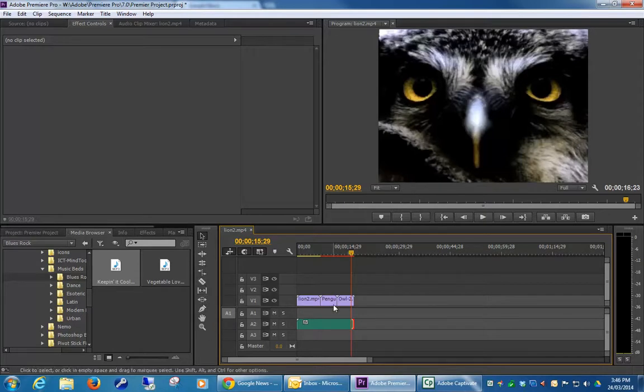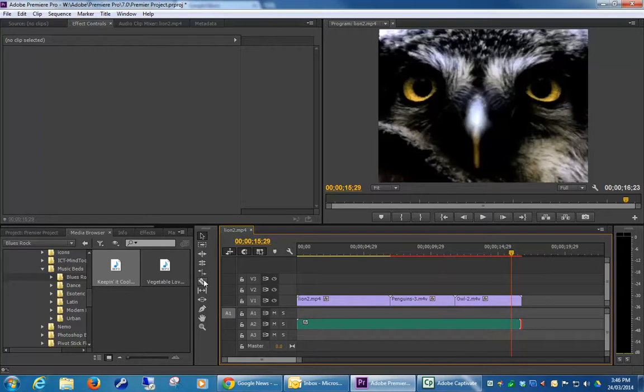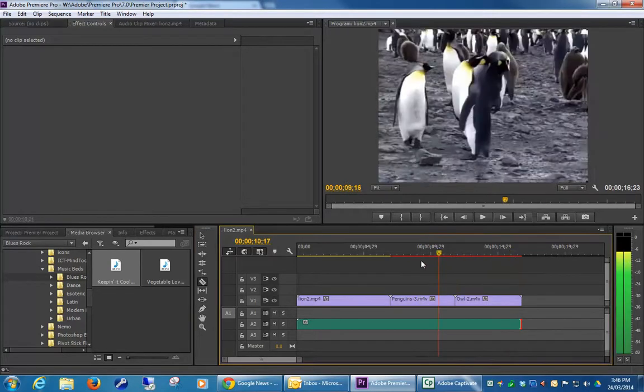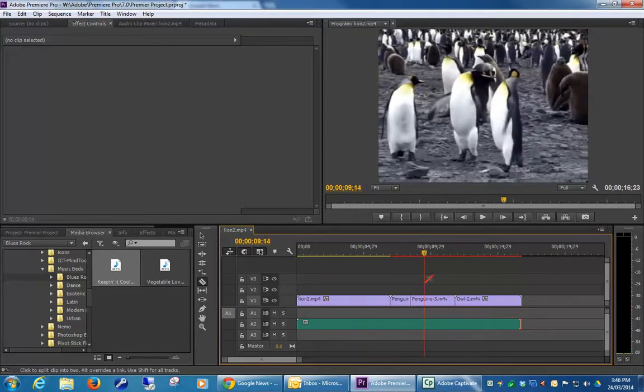So if you want to split your video into smaller sections, or if you want to remove a section from the middle of one of your videos, you can choose the Razor tool, and you can then use that on the video to divide it up into smaller sections. I'm going to find a section of the video that I'd like to cut, use my Razor tool, snip that section, find the end of the section I want to cut, and snip that section. You'll see that my penguin video has been broken up into 3 separate videos.